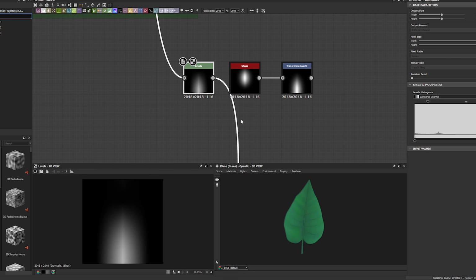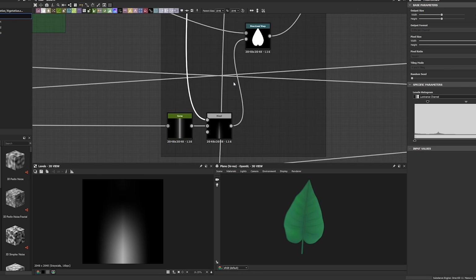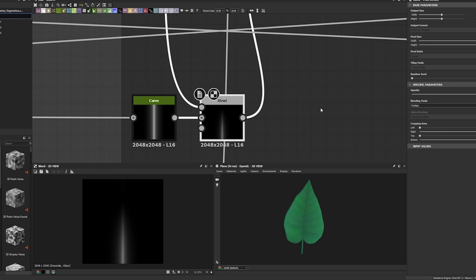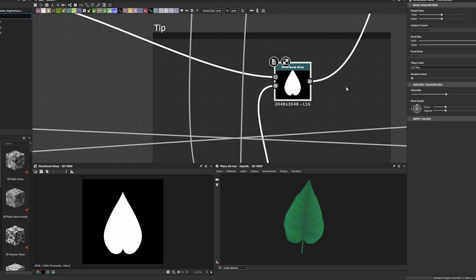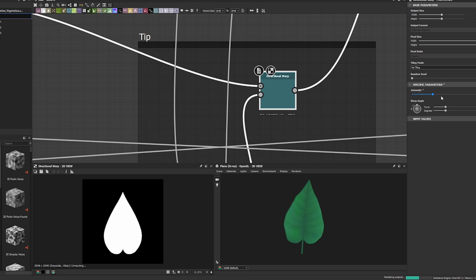I've got the mask for my blend, and this blend is on multiply blending mode, and this is going into the intensity input of my directional warp. So my directional warp has a 90 degrees warp angle with a value of 20, or as you like. If you want something more pointy, you just have to move the value.